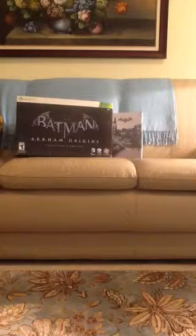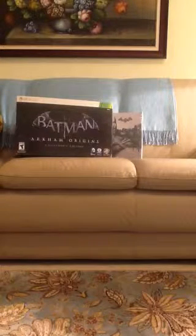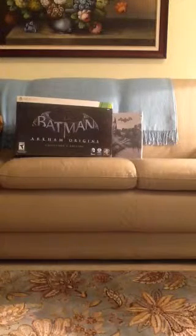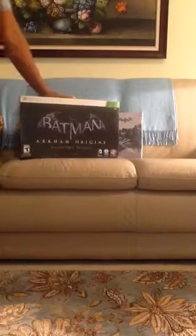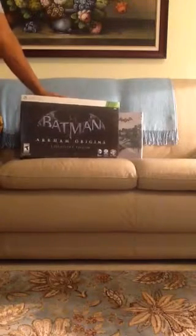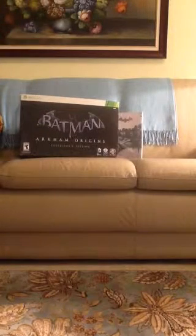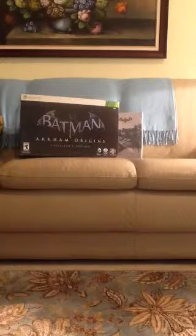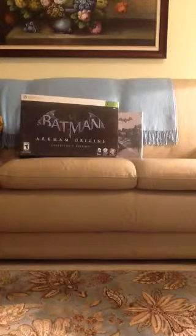Here is the start of the unboxing of the collector's edition. I got mine at GameStop, so depending which retailer you got it from, even Amazon, you'll have different pre-order stuff. So just check with your local GameStop and stuff. This is a pretty hard edition to find. The USA has their collector's edition version, and I think the UK and Europe have another, which is also pretty cool looking too. So, best of luck finding this if you did not reserve it, because this is pretty hard to find.